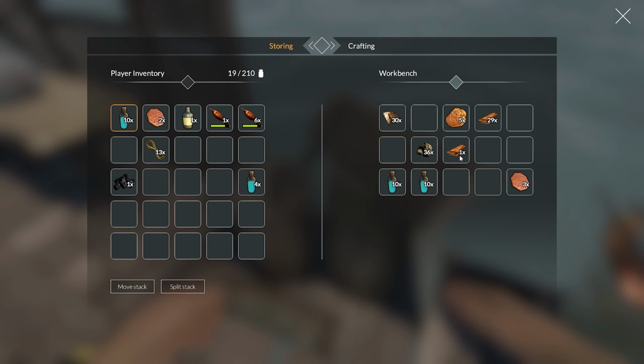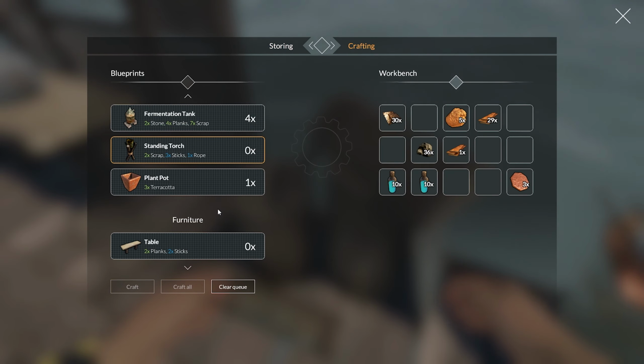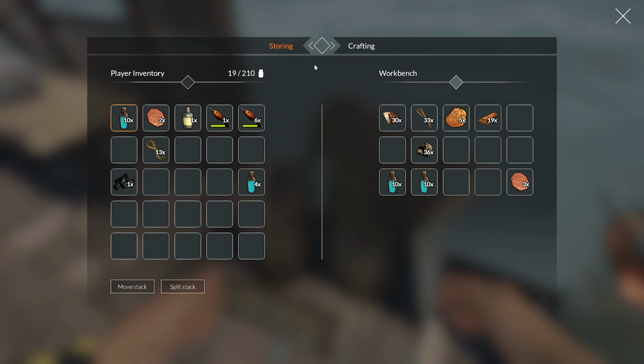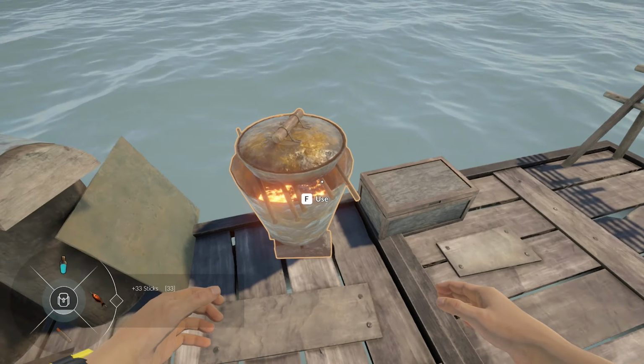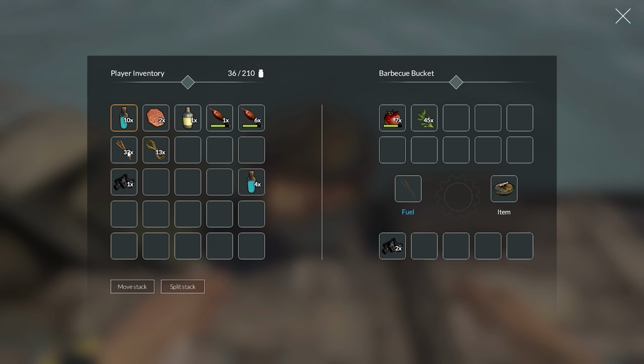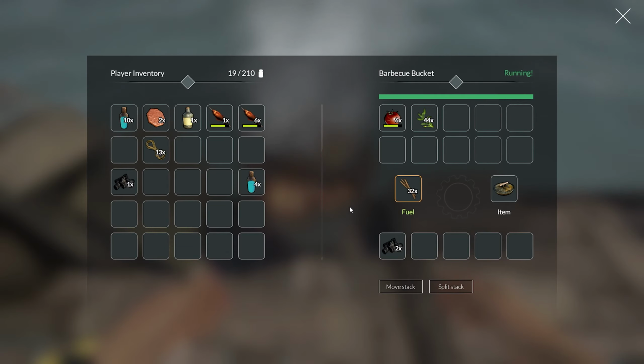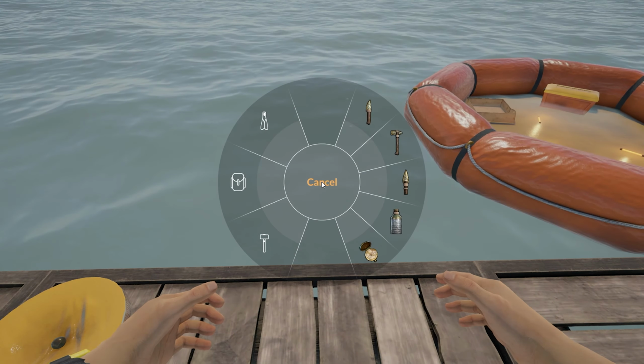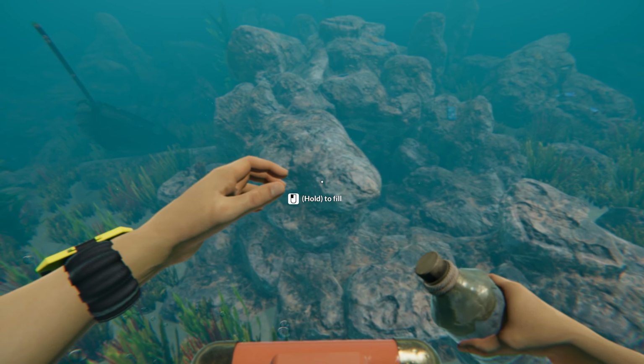Okay, so let's craft us some sticks. Because we need them. We need to turn these sticks into charcoal anyway. Oh, I did a lot. Okay, clear cues. Try this again, shall we? I hope this works. And while that's cooking up, we need to go ahead and fill up our water bottle.